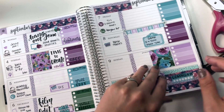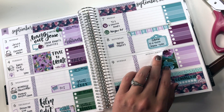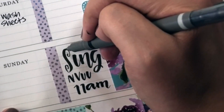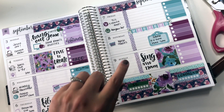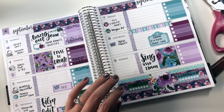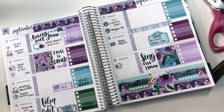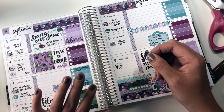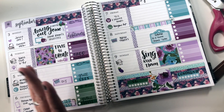I'm going to white out over this Grandparents Day label just because I've covered up half of it — I want to make sure the rest of it's not showing. If it isn't obvious, I'm singing at church on Sunday. I'm going to mark two other church-related things over here: I have a quartet rehearsal at 10 a.m., and then at 12:30 I have a meeting for a program both my kids are going to be doing. This is going to seem remarkably immature, but the program my kids are going to be doing has a comprehensive sexuality and sex ed course over the course of this year at my church, and I'm using an eggplant sticker to mark it.